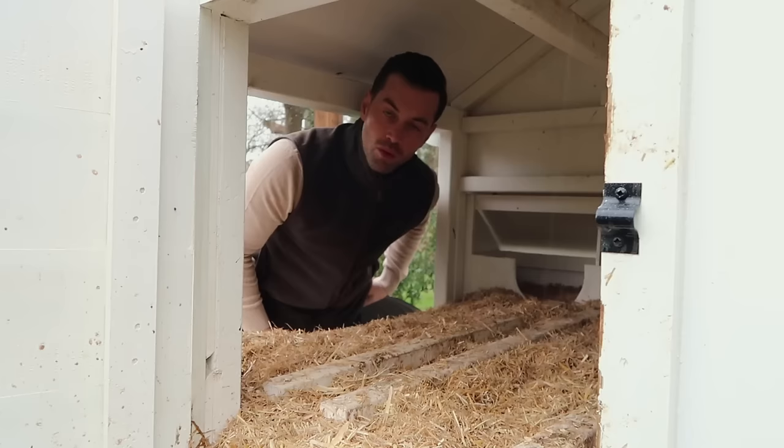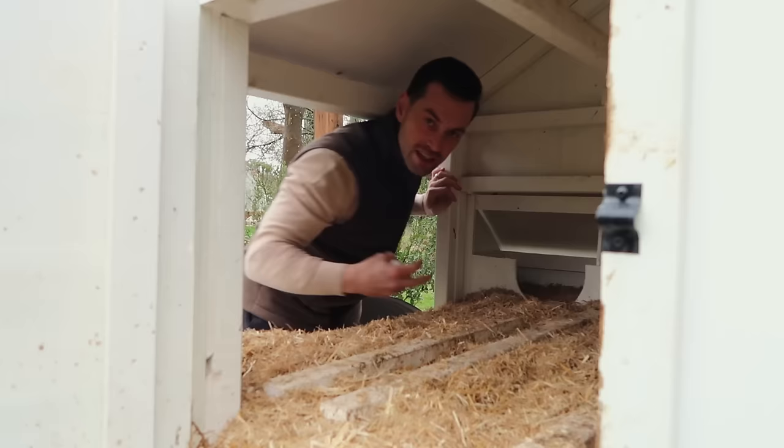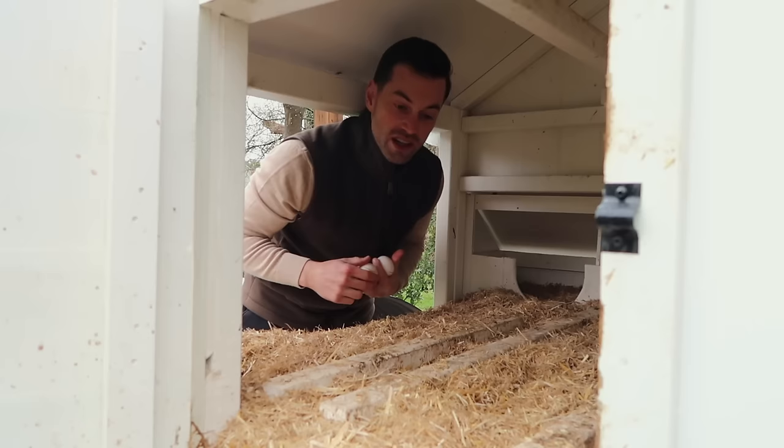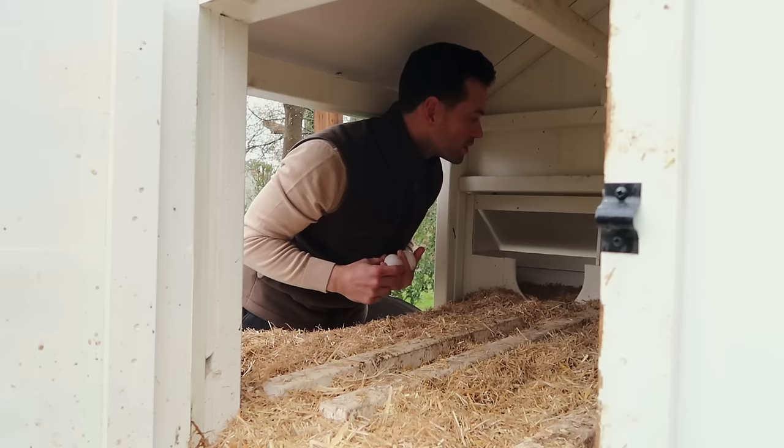Well, the weather has turned, but the jobs still need doing. So we're in the chicken coop doing a daily spot clean and also collecting the eggs. Currently have three. They're very lovely. And there actually isn't too much going on in here. I'm starting to think that maybe Lydia's been out already because there is nothing to spot clean.